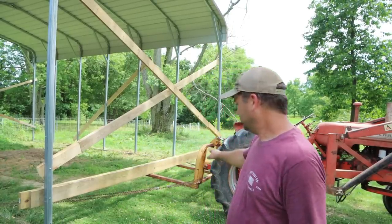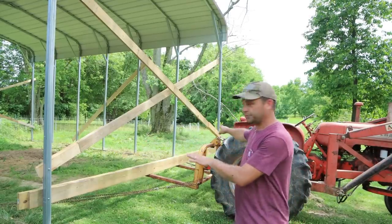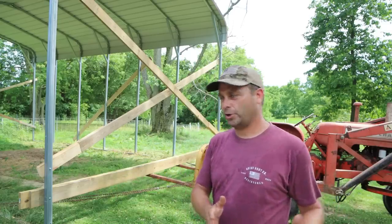So we've got 2 chains. I've got a chain from the left side of the tractor and a chain from the right side of the tractor going back and grabbing a couple legs on the carport. And what we've done, we pull the tractor forward until those chains just start to drag the carport.